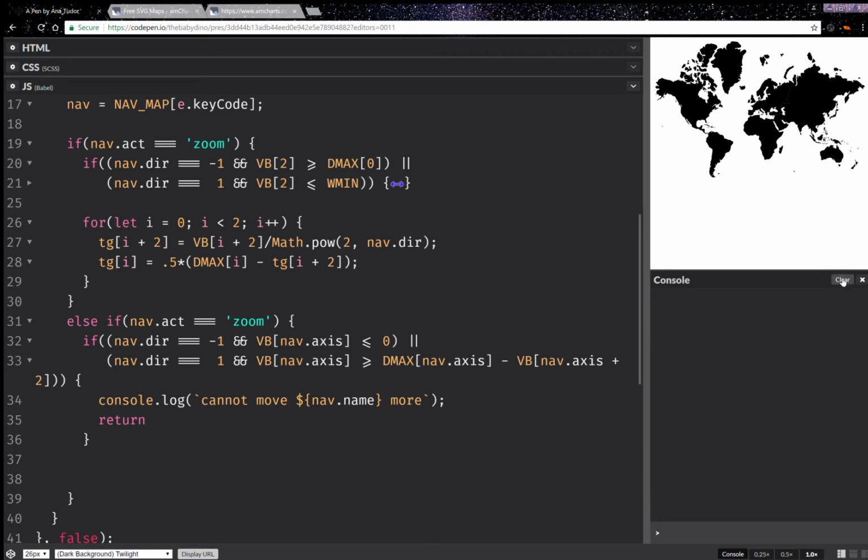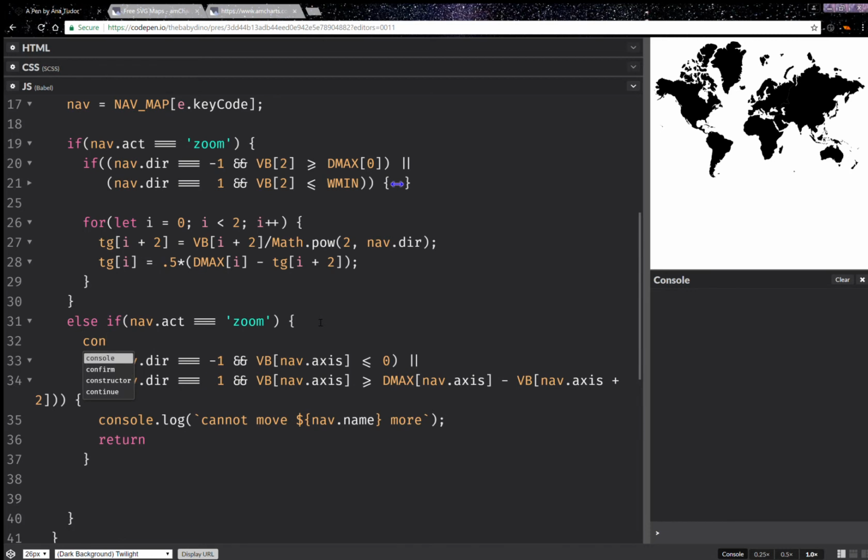Let's clear stuff here. Okay, and let's try to go in different directions. Okay, nothing seems to happen. I should be hitting the edge case here.